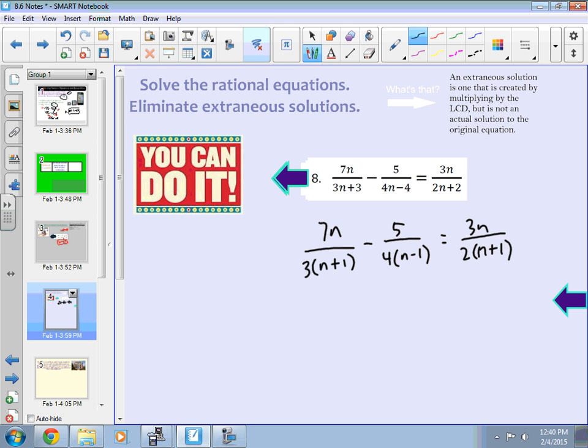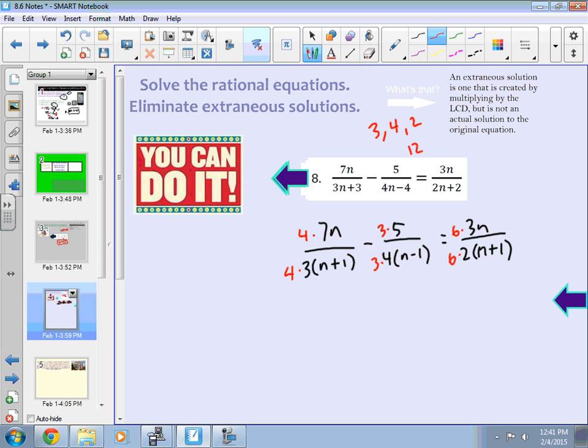All right, now we've got to figure out what's our common denominator. So all these terms we want to go through and multiply. Looks like we need to figure out what's the least common multiple of 3, 4, and 2. Looks like the first number that all those would go into would be 12. So we want to make 12 the number in front. So this needs to get multiplied by 4. This one needs to get multiplied by 3. This one needs to get multiplied by 6. So now they should all have 12 as the number.